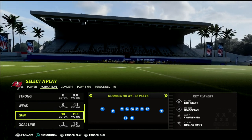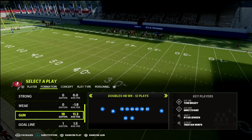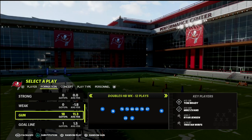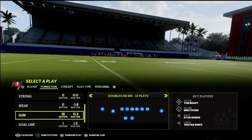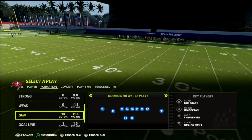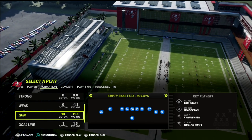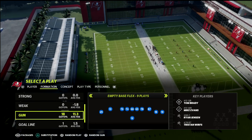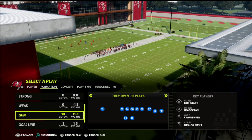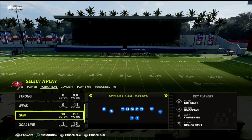With two-by-two sets, quarters is a split-field coverage — meaning we're going to split the field in half. We can play twins left or twins right, twins left solo right, or twins left with trips right in a five-wide scenario. For example, empty base flex is twins to the left but trips on the right side. If you go to tray open, you have a solo look left but trips to the right. The rules duplicate based on whichever split you're facing.